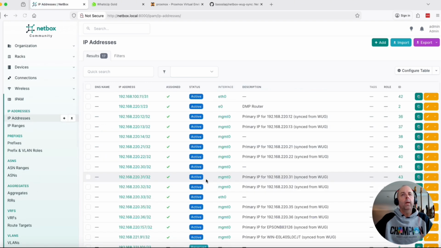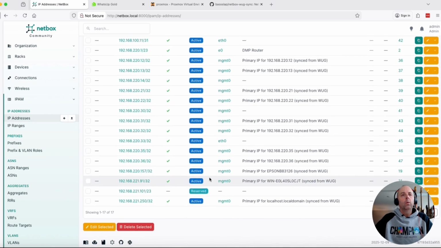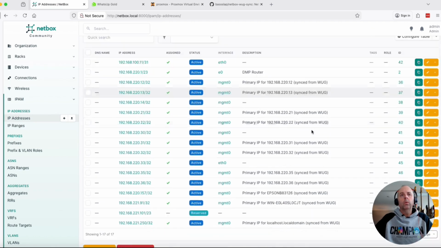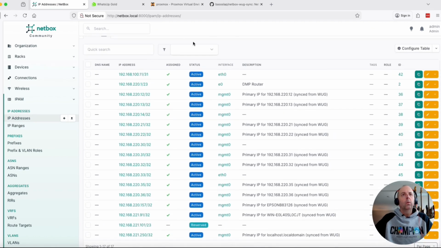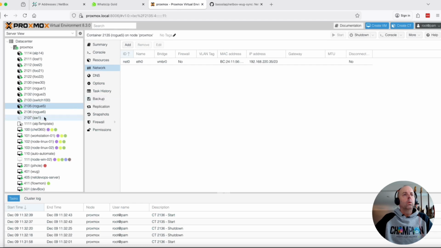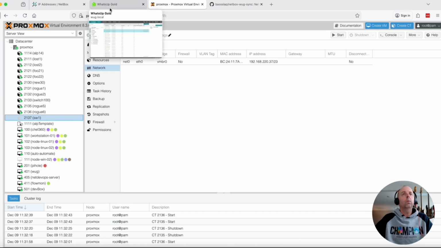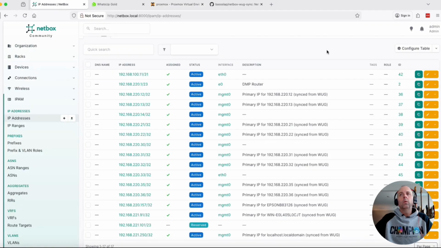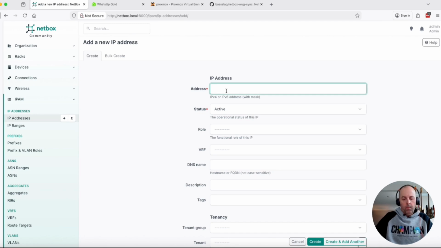I'm going to go and add that IP space to it. Again, I've already pre-positioned this just for demo purposes. This 37 is not turned up. Let's just pretend it's not yet. We're getting ready to do that. So I'm going to add an IP address.